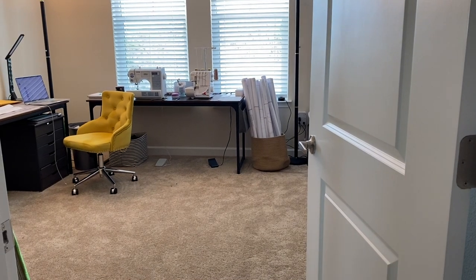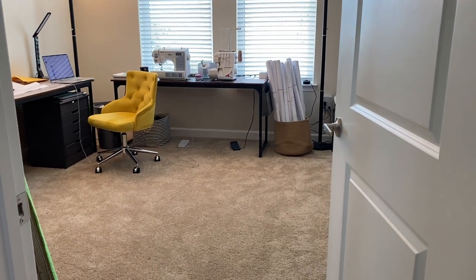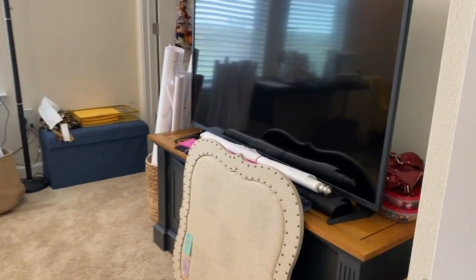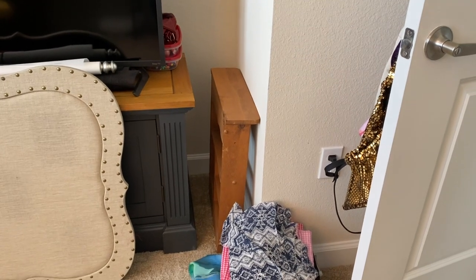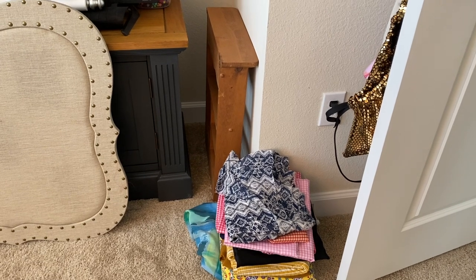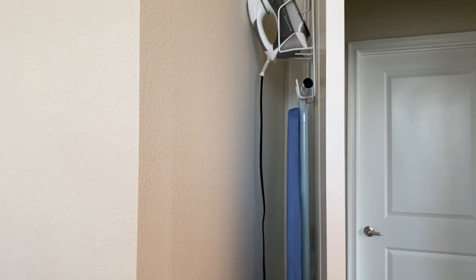Here is a walkthrough of my new sewing room. It's not super fancy, but it's very functional and works very well for me. So here we are walking through the door — I'll just start at the right. There's always a junk corner, right? That's just a pile of fabrics that I'm going to de-stash. I haven't figured out how I'm going to de-stash it yet, but I'm getting rid of those — they don't suit me. On the back of the door, I have my iron and ironing board.